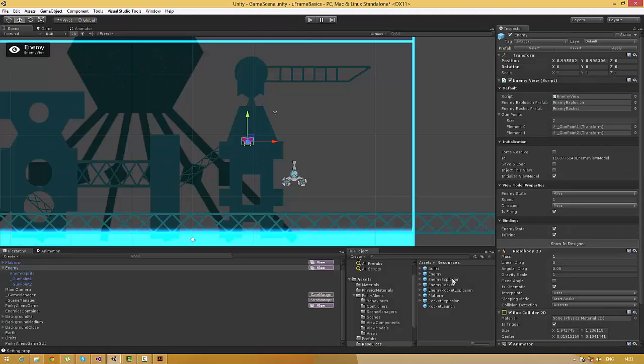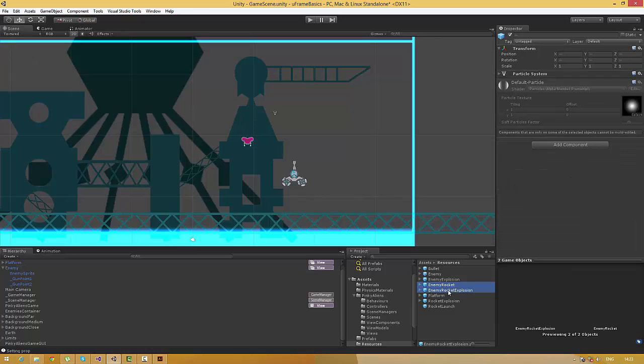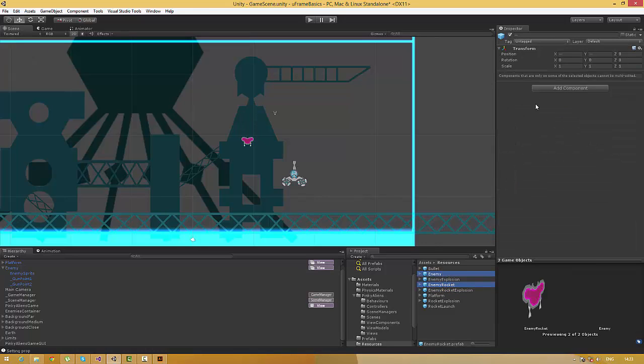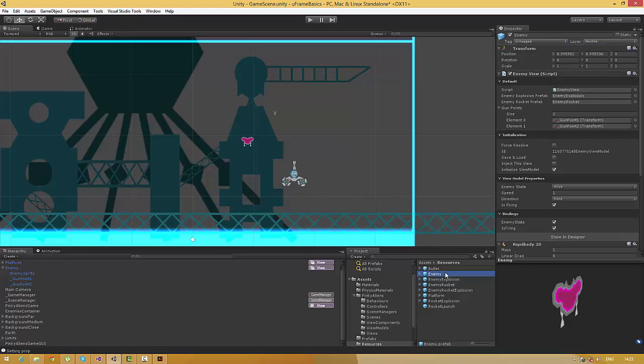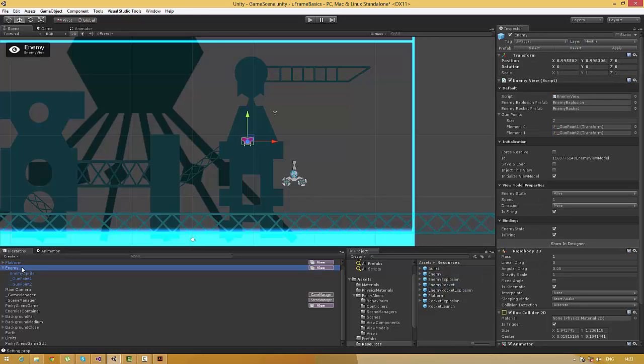To fix this, let's take our enemy rocket and our enemy and change their layer to hostile. Yes, and children too. I think it will, yeah, it will update all the existing objects of this type.